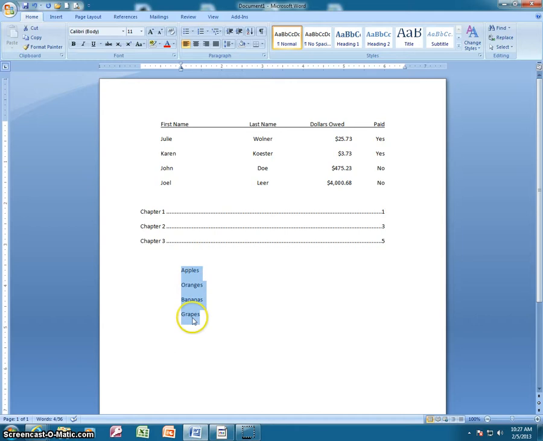So if you already have some text that you've typed and you want to add some tabs to it, you can highlight it, make your tab change, and then it will cooperate. We could have had multiple columns, and if we'd had more than one tab, once we highlighted it, it would have formatted correctly for us. And so that is the gist of working with different kinds of tabs.